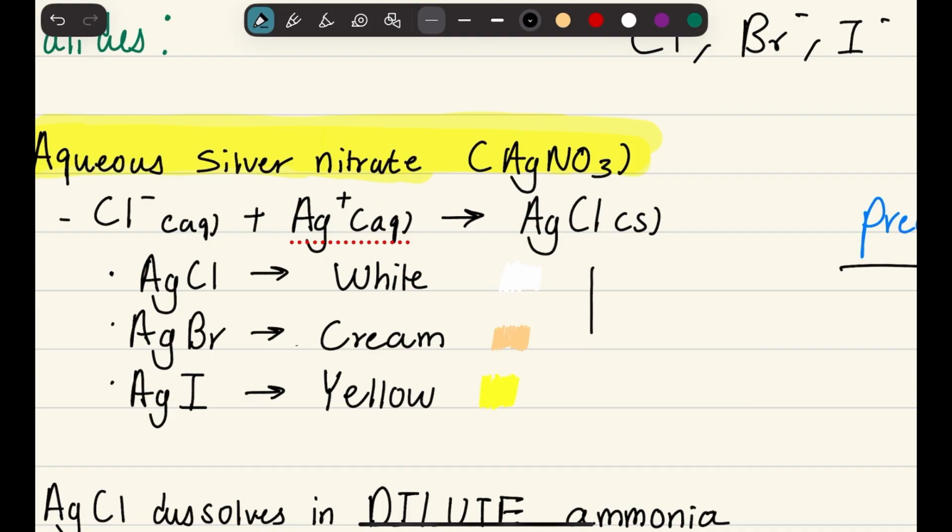What I kind of see it as is like a scale of it getting more colored. So the color is more with iodide as you go down the group, and then it's white with chlorine when we're up. Yeah? Cool. If you see it on a paper, you can tell the difference between these colors. However, in a test tube, it is a bit different and they can look a bit similar. So we have something else that we can do to further confirm what we're seeing.